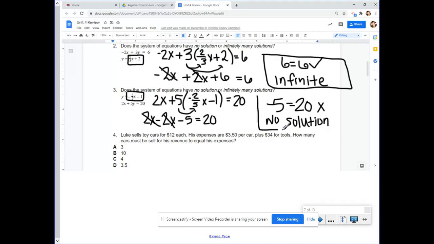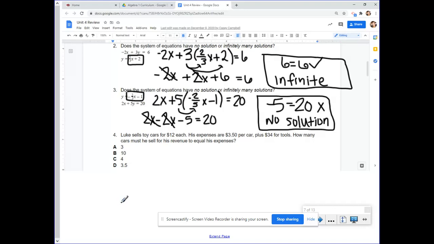From what I've been told, on your math test at the end of the year, you're allowed to use a calculator on the whole thing. So knowing how to type in fractions on a calculator is going to help you a lot. It's going to help how fast you can do problems. Instead of sitting there figuring out what 5 times negative 2/5 is, you can type that right in so that you can finish your problem quicker. If you don't know how to do that, get with me and we'll figure out how to do that.